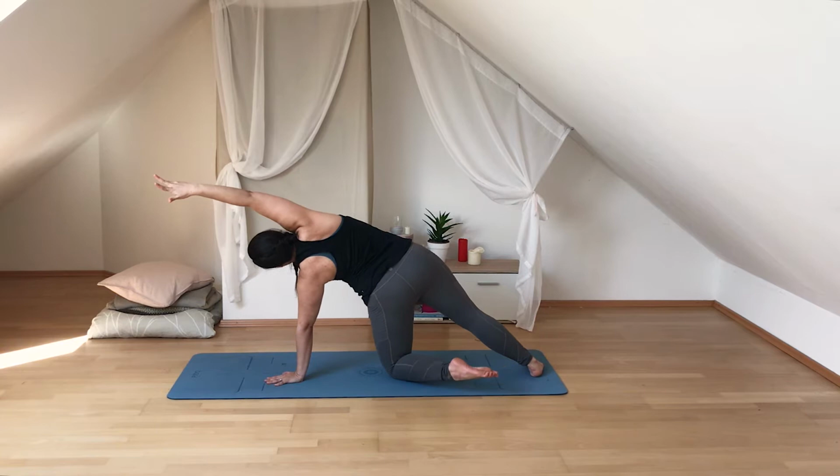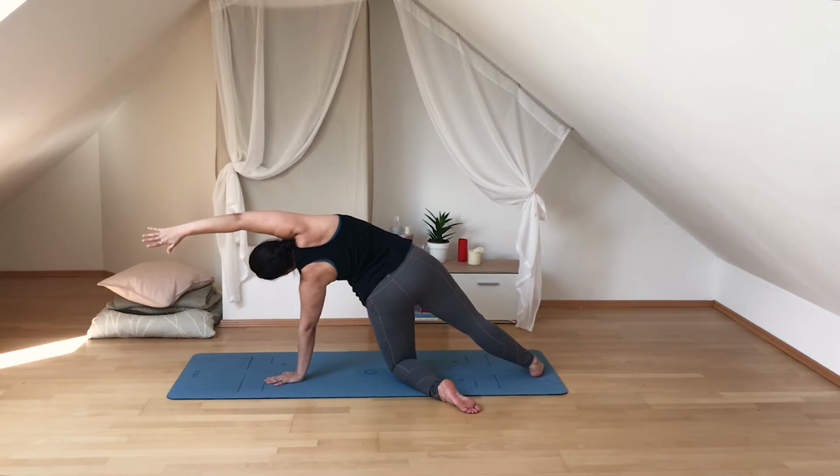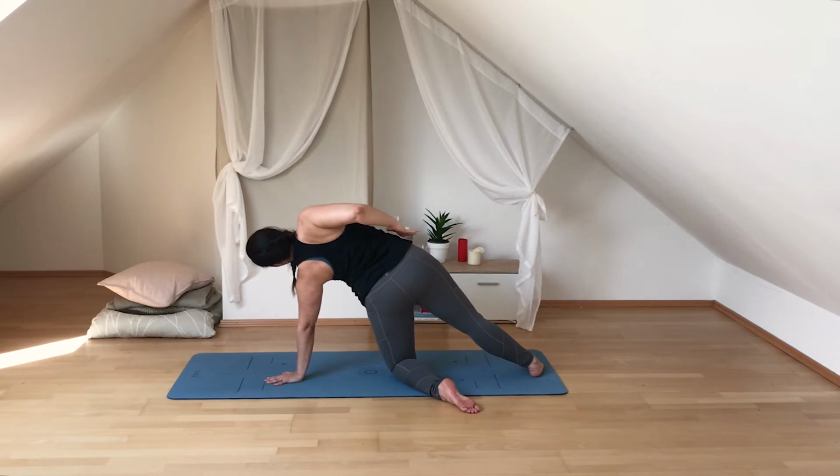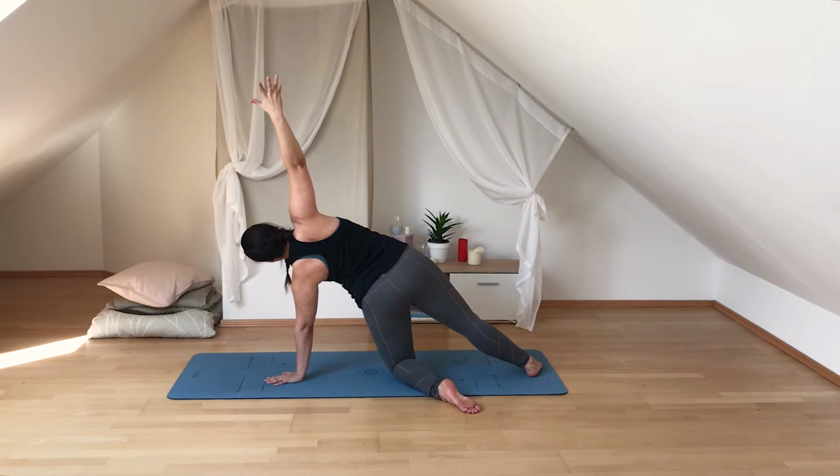Big, deep side body stretch. You can kick this left leg out behind you like a little kickstand to keep you stable. Breathing down this right side body here. Pressing firmly through your left hand. Let's bring those right fingertips back up to the sky.